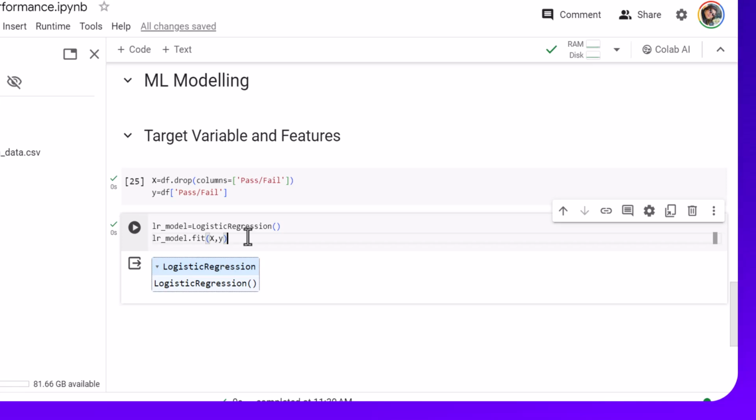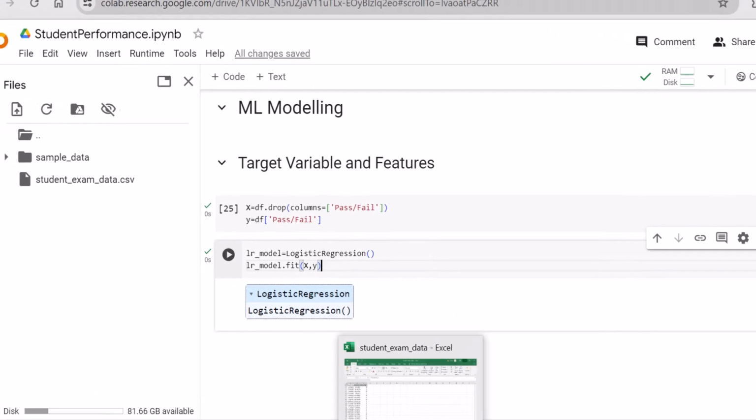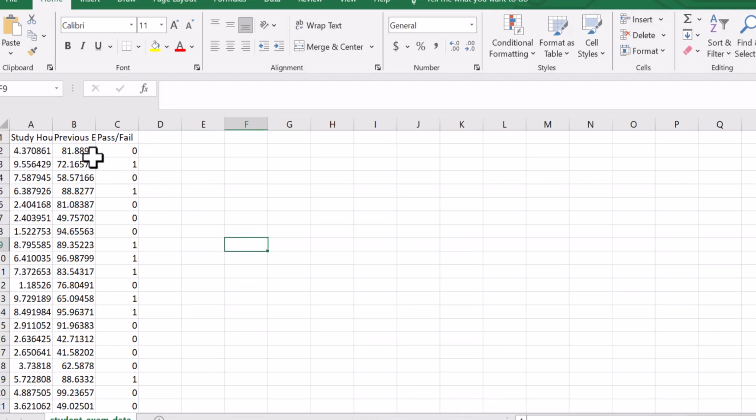This data is already available with us. Let's have a look at this CSV sheet again. What I am trying to convey over here is that we have this whole data set, right? And we know who passed and who failed. What about a trick where we divide our data into two parts, training data and test data?